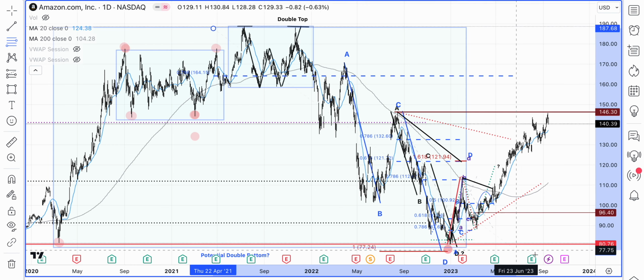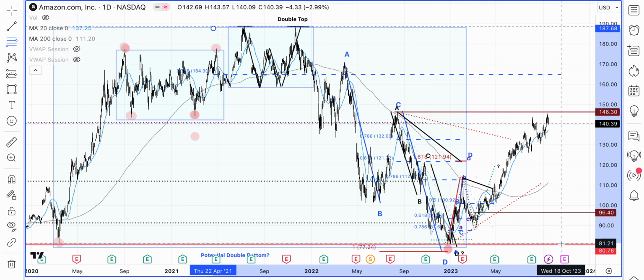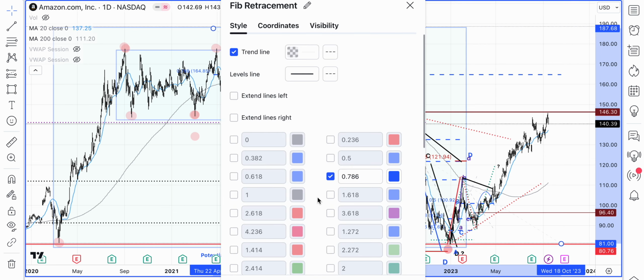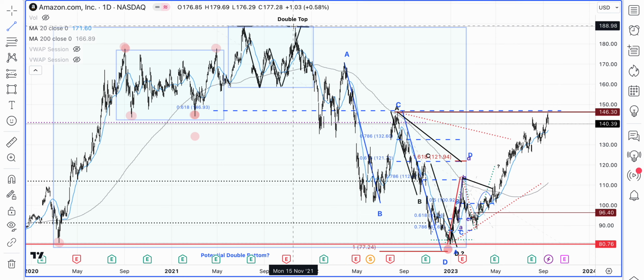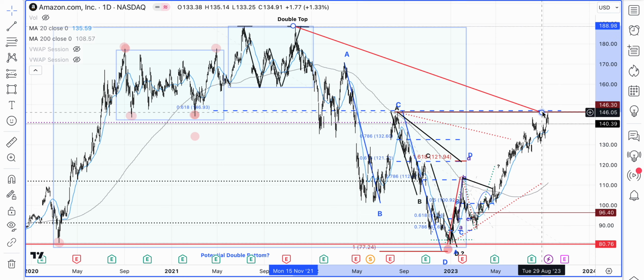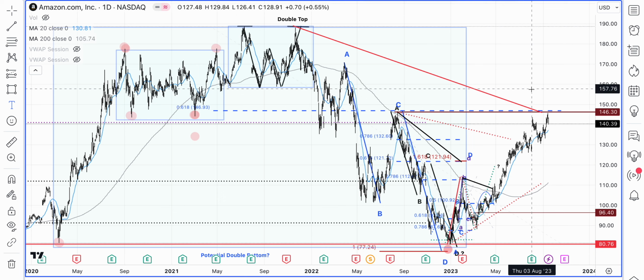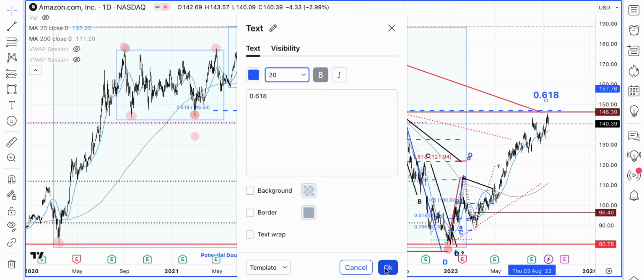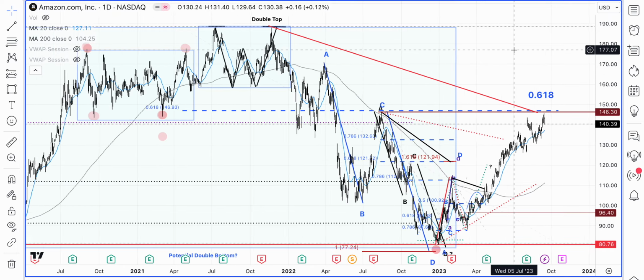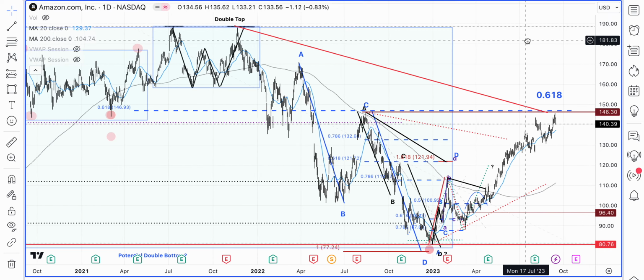So let me draw a retracement real quick. Here we go. Let me bring 50%. It broke that. So it's just right at the 61.8% Fibonacci retracement, one of the key ones that we like to take a look at. In fact, I am going to take the 0.618 and make it bigger, because this is a really important one and could be a focal point, or in fact a pivot right here for this stock.